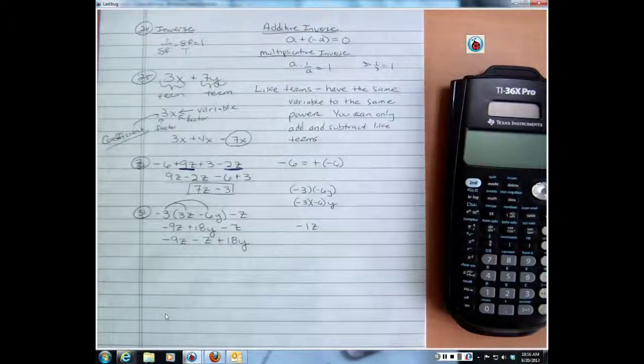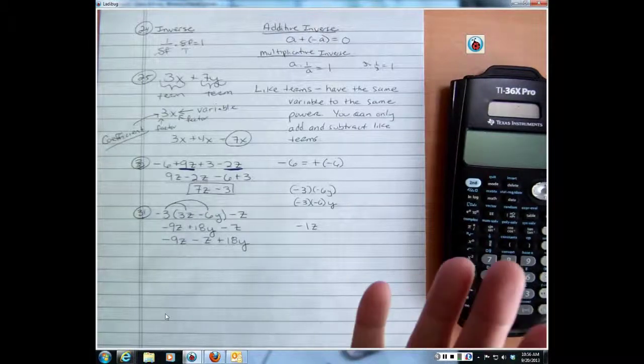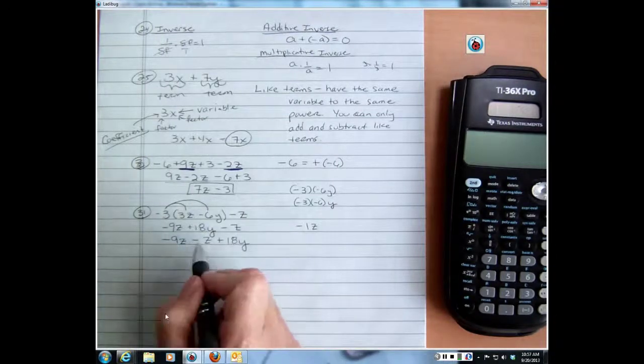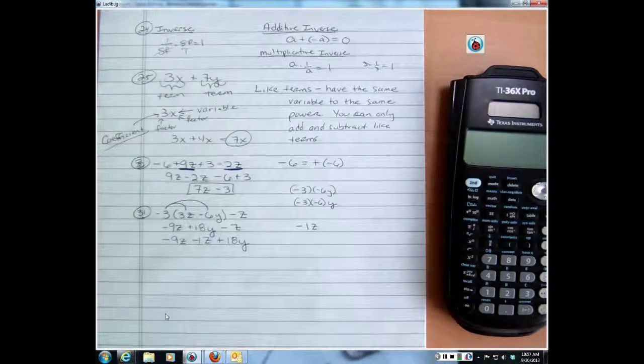If you said, oh, how old's your boyfriend? You don't say, oh, he's 1 times 24. I mean, why would you do it? You don't need to. It's still true. But nobody says the 1 because it's understood there's one of those things. If we didn't have one of them, we wouldn't have it there, right? So we understand that there's a 1 there. So this is like a negative 1. You can write it in if that makes it helpful to you.